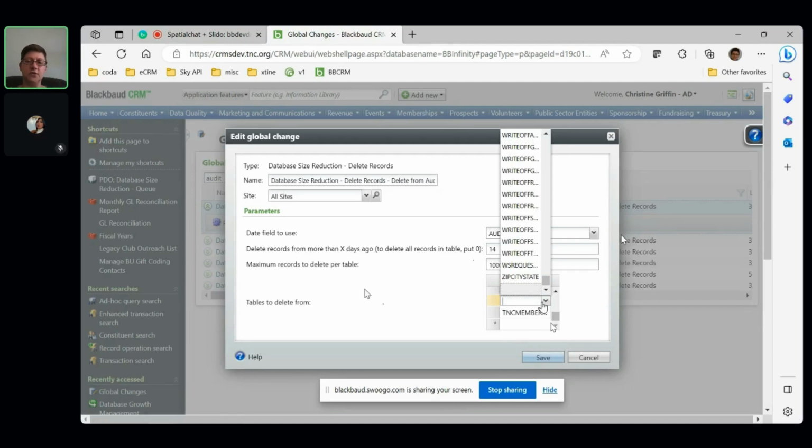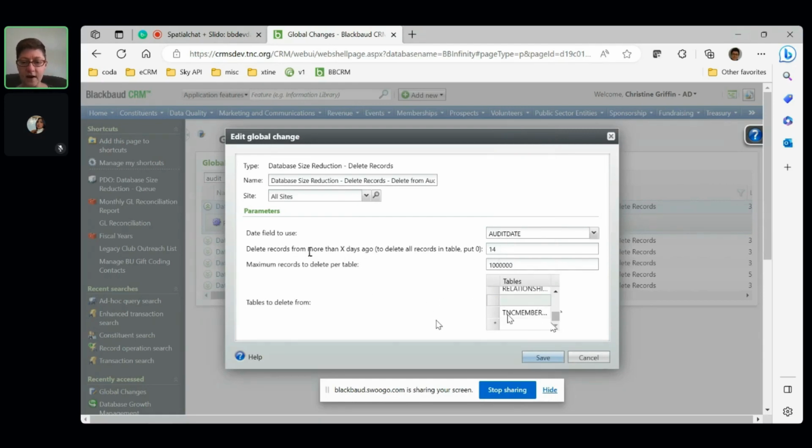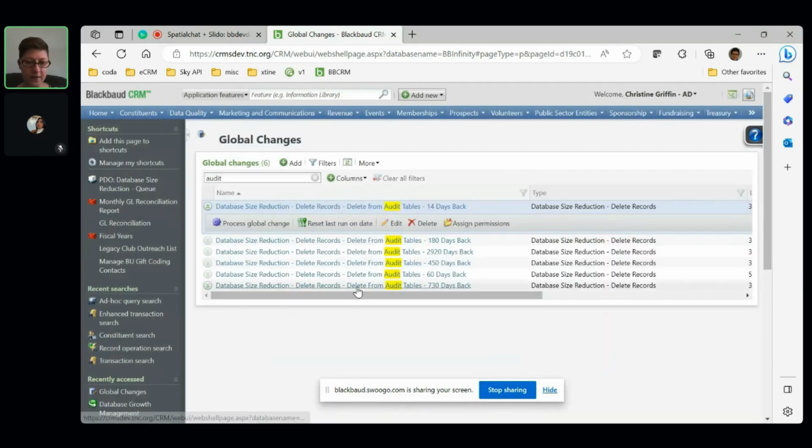a simple data list, because there's how many tables in BlackPod CRM? I think, what is it, like 200,000 or something crazy like that. You don't want all those tables. So this is a simple data list, and you or enterprise production or whoever does this thing can add a table, and then all these instances run once a week in the queue. I'll actually show you the queue real quick when I'm at it.